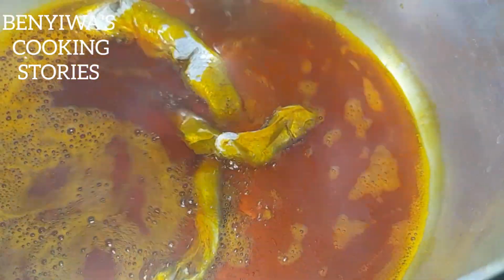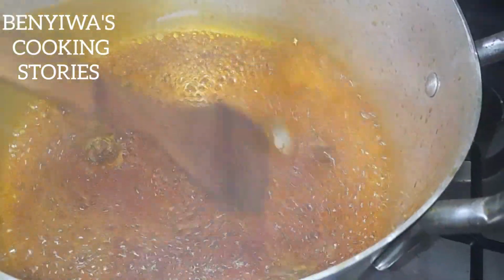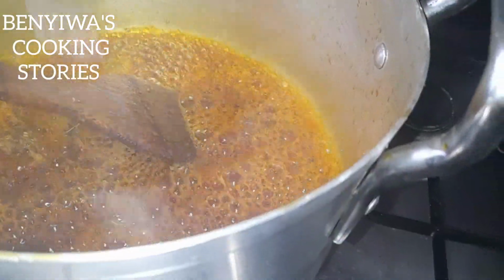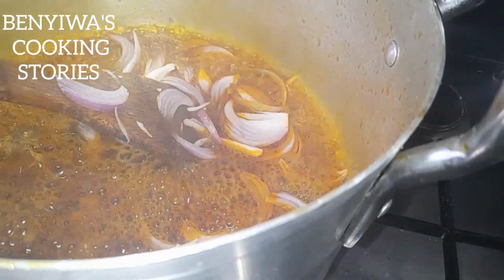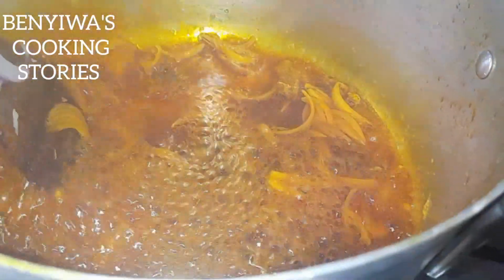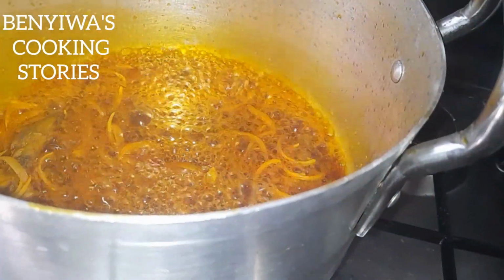This new year our kitchen should be so aromatic, so I'll give it a stir for some time and infuse the flavor in it. Palm oil and fermented fish go very well. So this is my chopped onions. I'll stir the onion for a while, give it like 2 to 3 minutes.